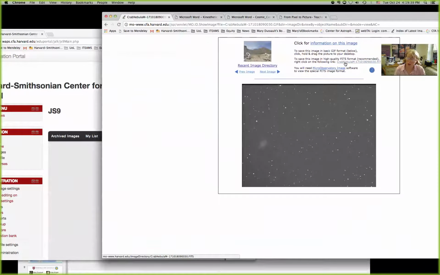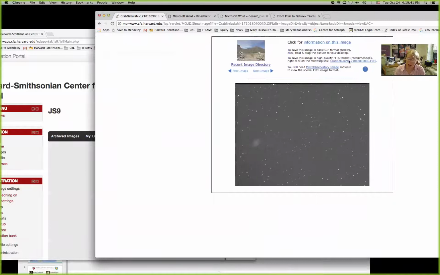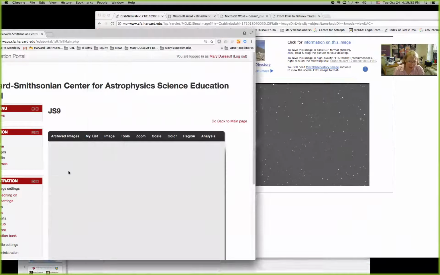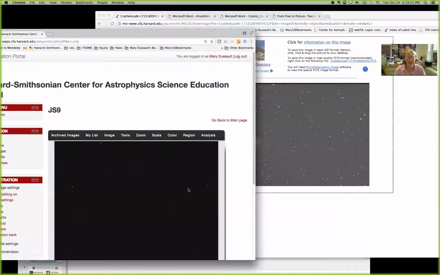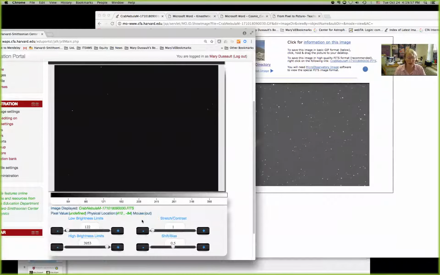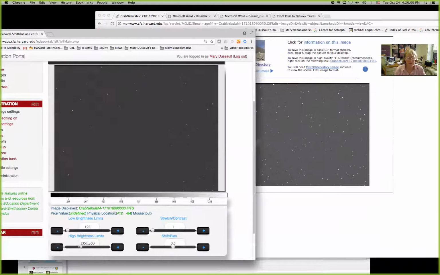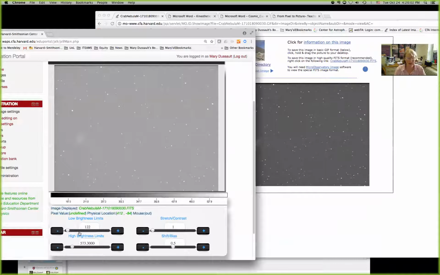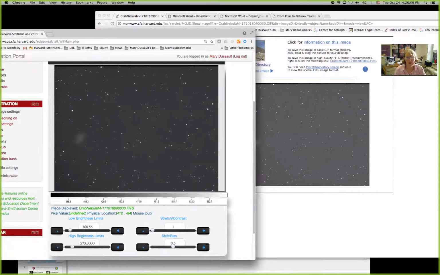Drag this FITS image. Remember JS9, you want the raw data, which is the file with a special format called FITS. So I drag that right onto my JS9, and it will open that image in the image processor, and I can process from there. So again, that's another technique to get more images.